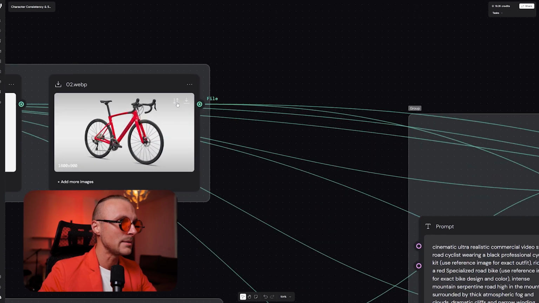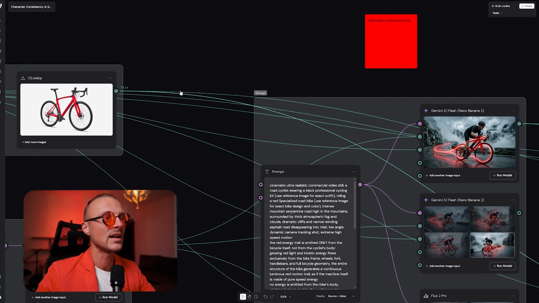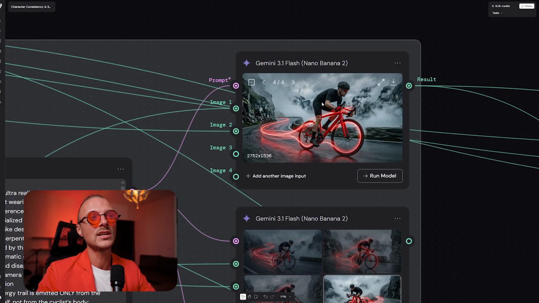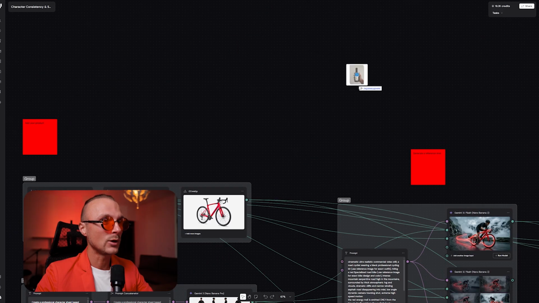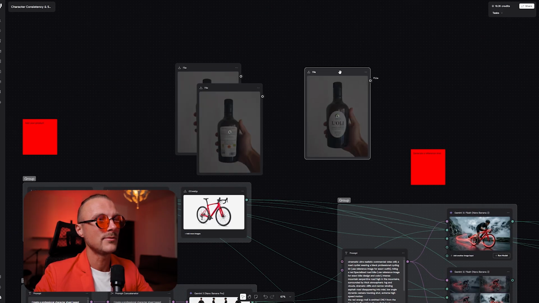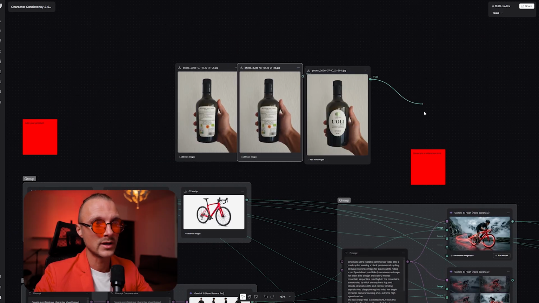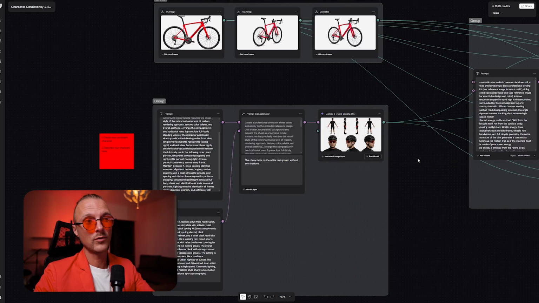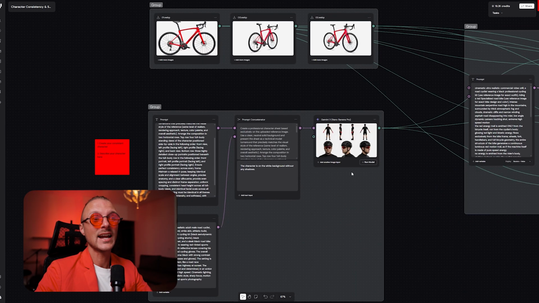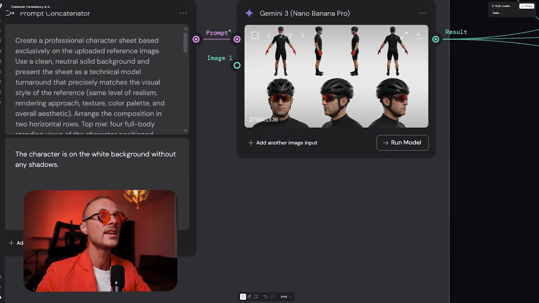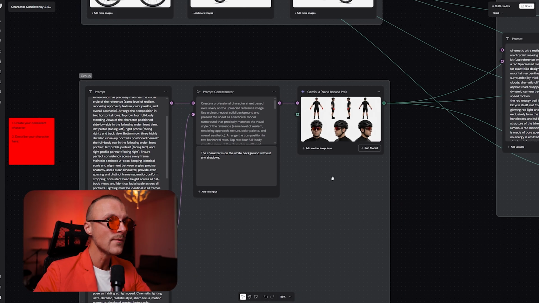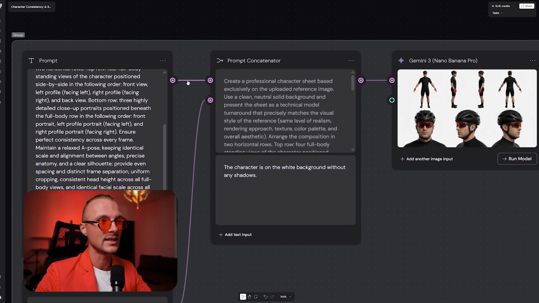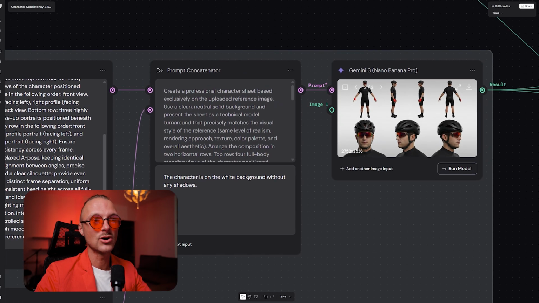So the same logic is here. For example, our input image is connected to the Nano Banana Pro node in this part, you see, and we generated this image right here. We just drag our images onto the canvas, and now we can connect them to any AI model. And before we move on, I want to create a consistent character for our ad first. So here is our Nano Banana Pro node, and here we have a prompt that tells Nano Banana Pro to generate this grid, right?